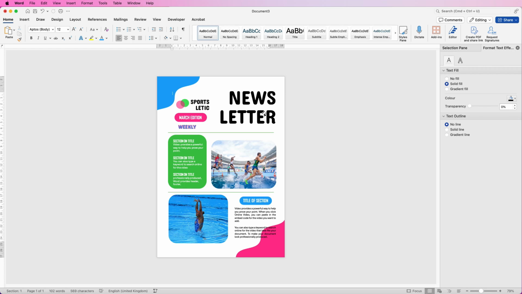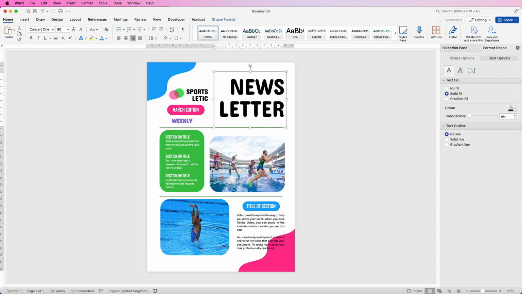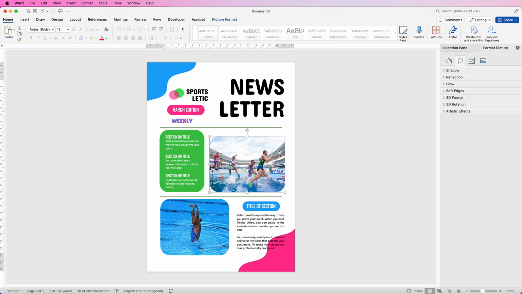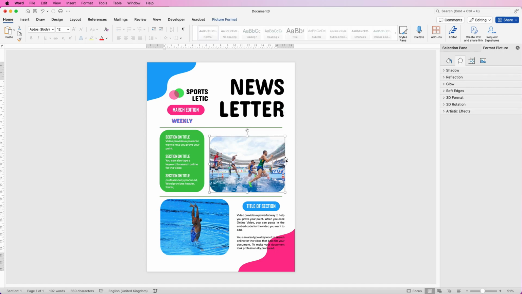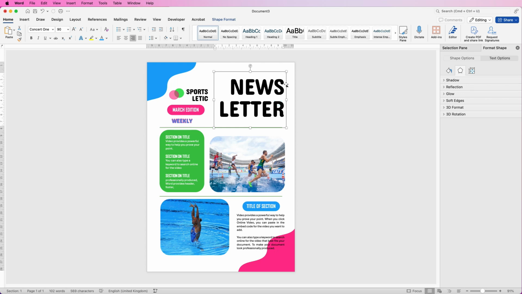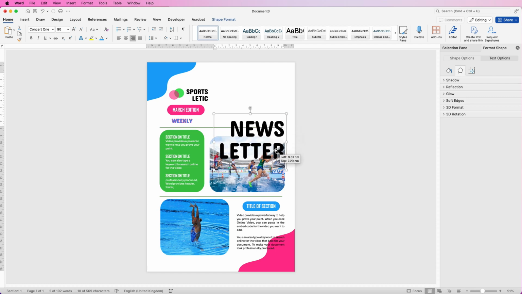So the first thing I'm going to do is to make sure that these letters here are lined up with this image here. Now sometimes you can use the alignment tools, but where you've got a small margin, Word will actually line up these lines here with the squares on. So if I was to line up the lines and the squares, it wouldn't be in line with the edge of the letters. So one thing you can do is you can move this down to where your image is.